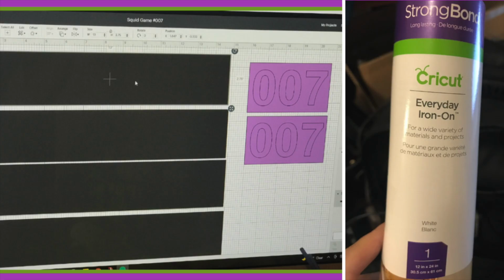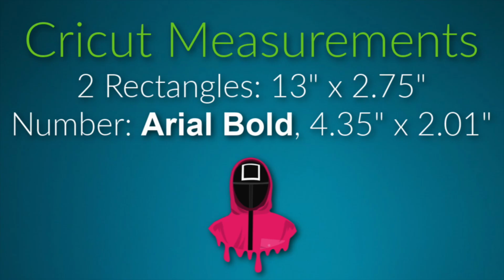So we used the Cricut iron on everyday white sheet of paper. This is 12 by 24 inches, and technically you can get 2 jackets worth out of this one sheet. What we just decided to do is we just doubled our project technically, so if anything went wrong in the printing process, we could still reuse the same sheet of paper because we essentially made double. So for the 2 rectangles there, each 13 by 2.75 inches, and for the number, I decided to use the Arial Bold font, and this is 4.35 by 2.01 inches.